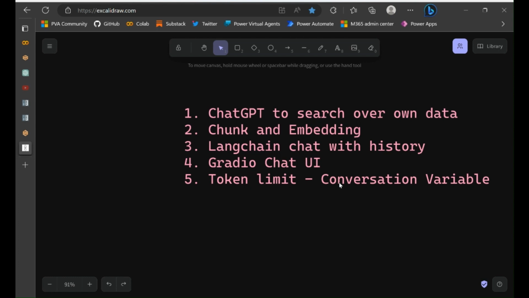Now, the final takeaway question for you and for myself is the token limit. I have not worked that out yet, whether the Langchain chain has a built-in mechanism that prevents or limit the token of the conversation variable. As you can see, the conversation variable will keep growing by adding previous chat's questions and answers and passing back to the model when a new question is answered.